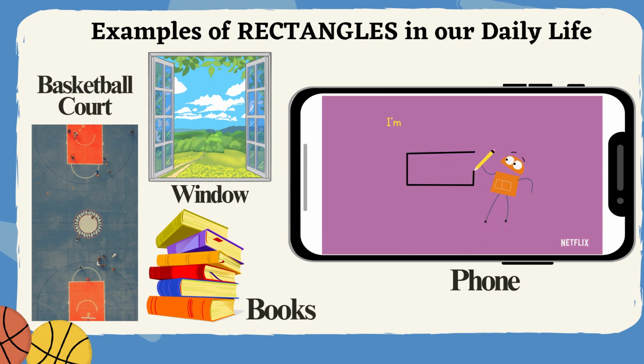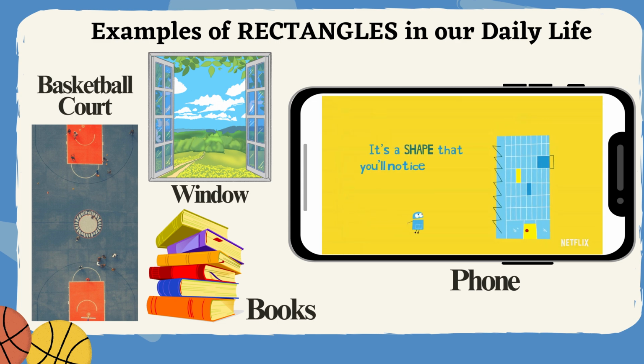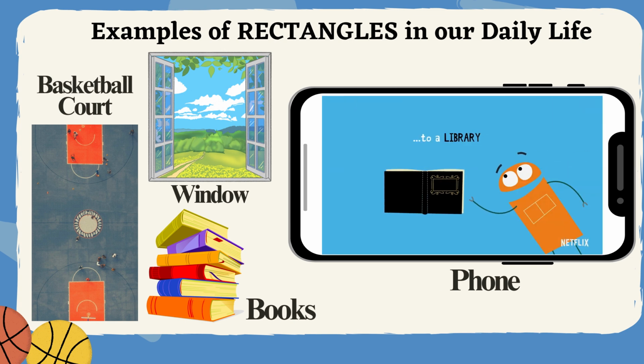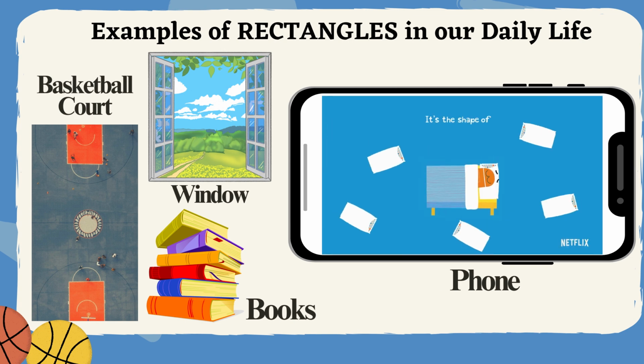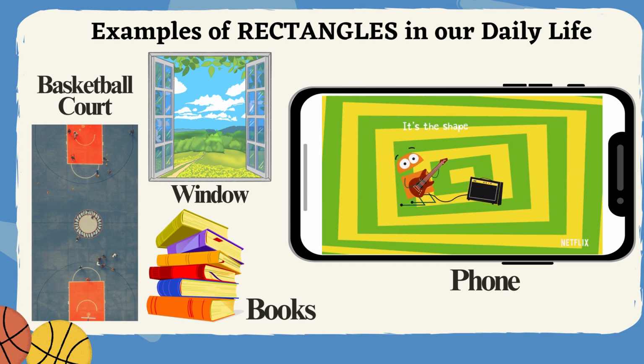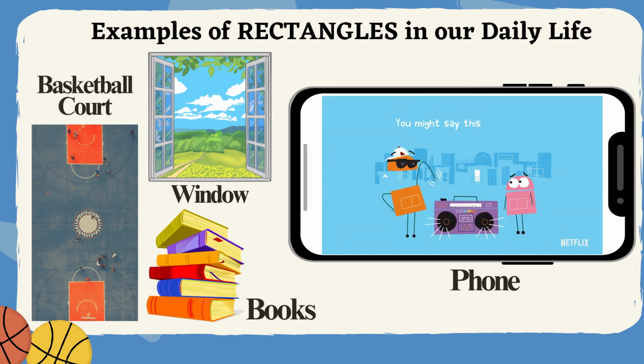Rectangles. I'm drawing a shape. Can you say what it is? That's right, it's a rectangle. Wow, you're a whiz. It's a shape that you'll notice wherever you look. From a building downtown to a library book. It's the shape of a pillow for resting your head. And not only that, it's the shape of your bed. It's the shape of an amp, and it totally rocks. You might say this shape puts the boom in the box.